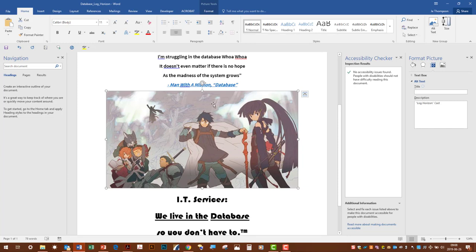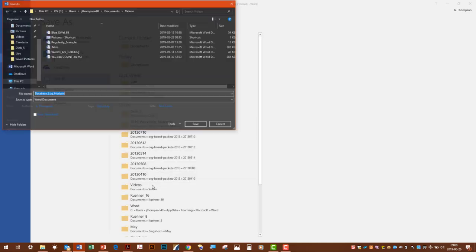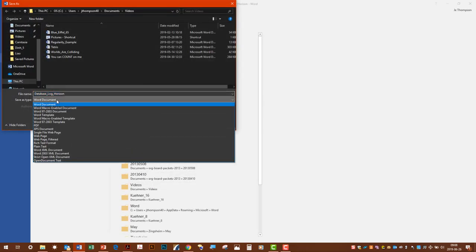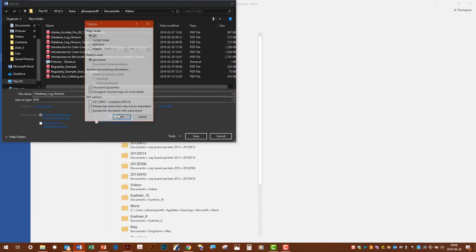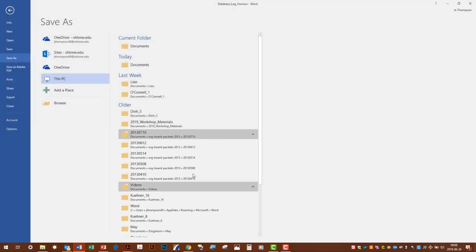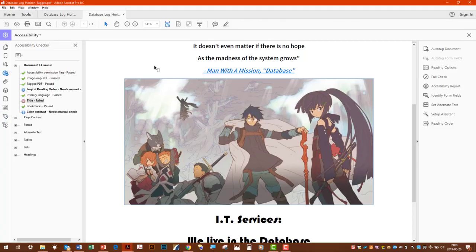First is we can return to our source document here, and when it's time to save it, let's pick a path, change save as type to PDF here. Select Options, ensure that Document Structure Tags for Accessibility has been checked. If you don't, it's not going to add the tags for you, and then you're going to get that exact result. So I've already went ahead and done that on a new copy of the document.